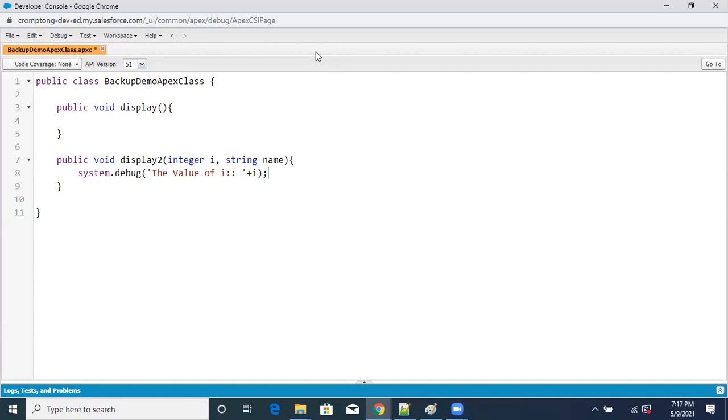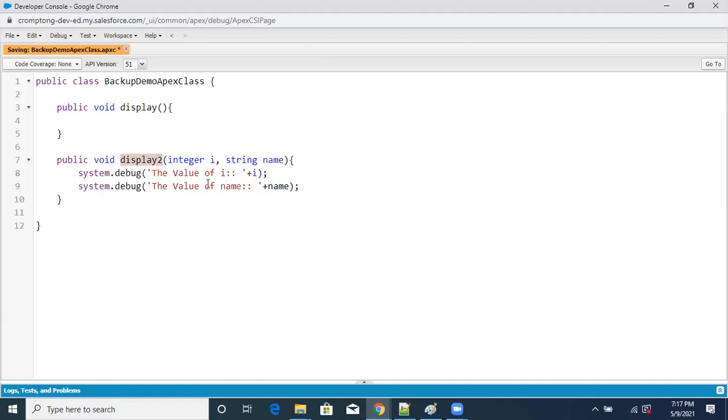So the value of I, name. See this. This is a normal method. This is also a normal method, but it has some parameters.